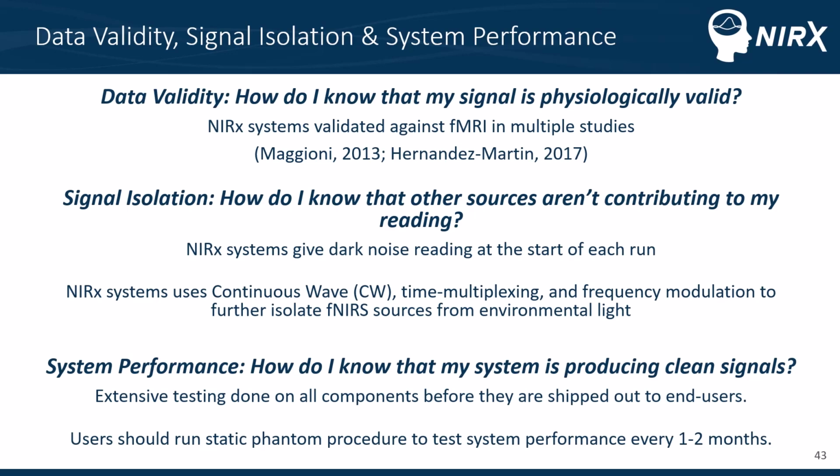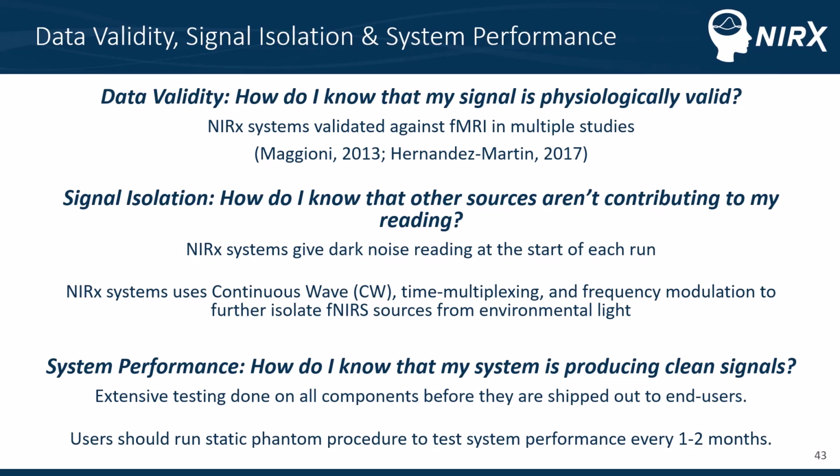System performance: how do I know that my system is producing clean signals? Here, you want to be sure that your system isn't introducing any variation into the measurements itself. Well, every system is going to introduce some variation, but you want a system that's designed well to minimize that and to be reliable over time. So NIRx systems are extensively tested before they are shipped out to end users, and each system comes with a system performance report, so you know with confidence that your system performs up to specs when it leaves our manufacturing.